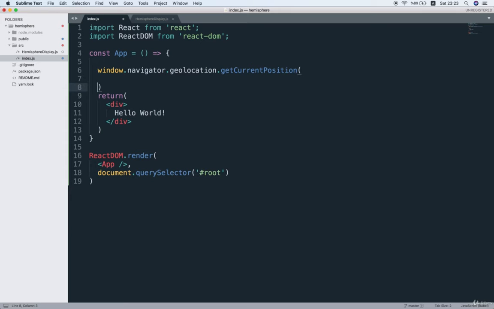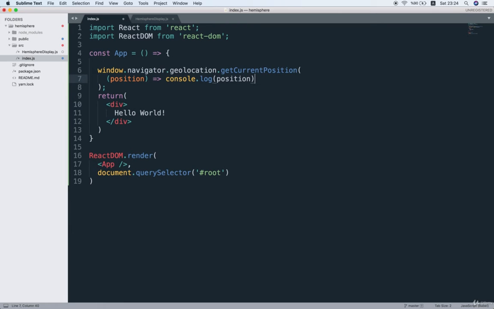So in order to get a response from this, or get some information about where that user is located, we have to pass two separate function callbacks. The first argument is going to be a function callback that gets called any time that this function successfully gets the user's location. So I'm going to put a callback right here, and I'm going to take the first argument of this callback, which we will call position. And for right now, I'm just going to console log that position to show you what we can get from this function. All right. So we frequently refer to this as the success callback because this is the callback that gets called anytime that everything goes as planned.